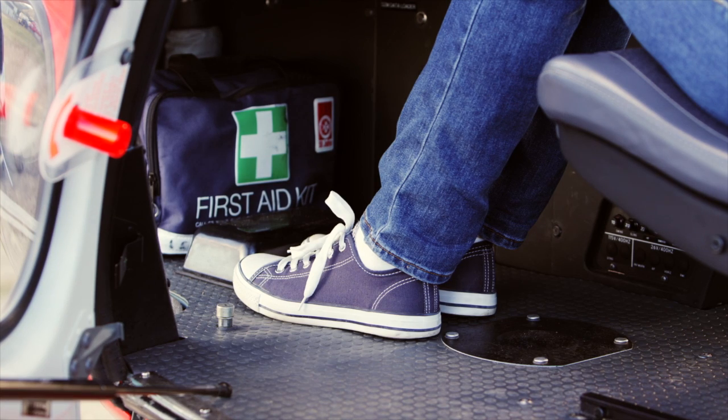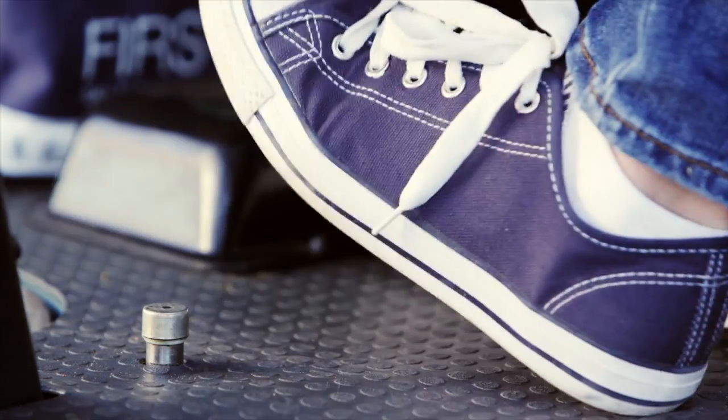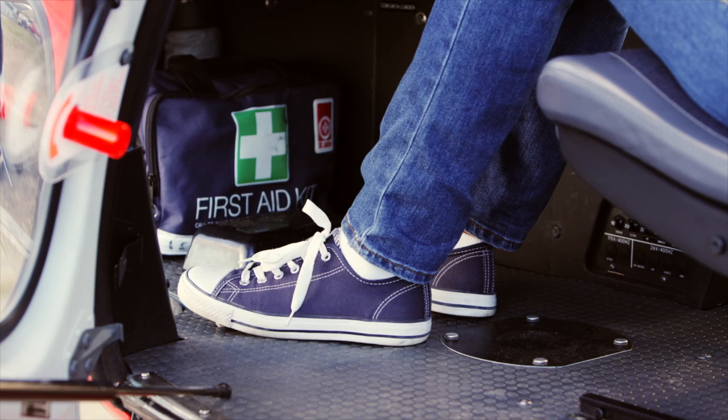If you are sitting in the front seat, the push to talk switch is at your foot. Depress the switch with your foot to talk and make sure you release the switch when you have finished talking by lifting and moving your foot.